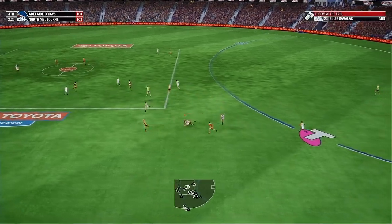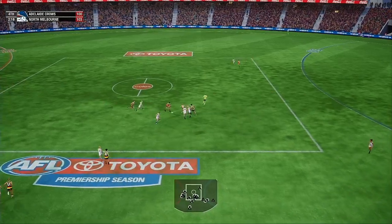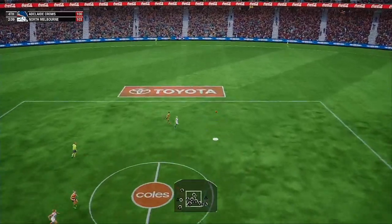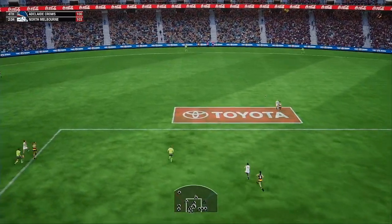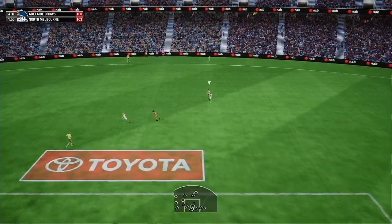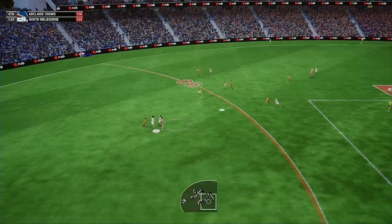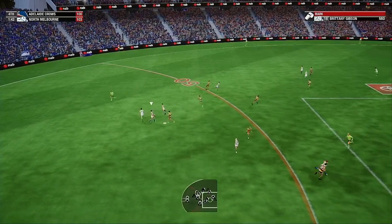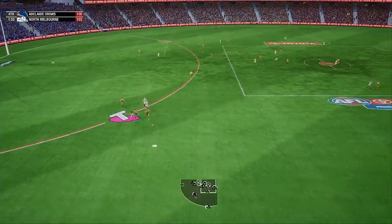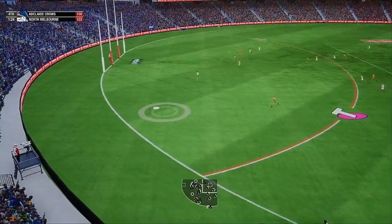Gum goes by hand. Lucky to be on the receiving end of that decision. Allen elects to kick. Over the top of the pack. Goes with the kick. Ashmore dug out the loose ball. Mops up the loose ball. Mariner handballs. Jones quickly out of the boot. Great mark under pressure. Uses it now. A good job keeping it in play there.